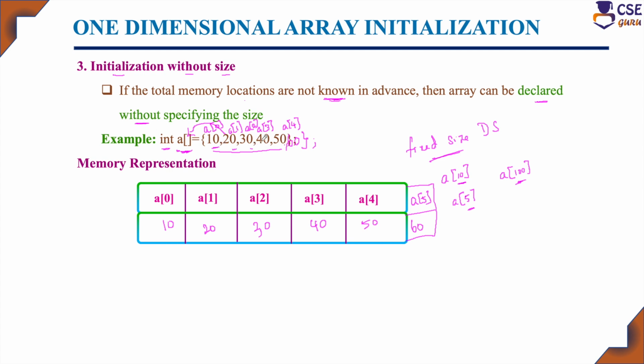But the restriction here is that it works only from the starting location. If you want to initialize only the A of 3 position, that is not possible. Initialization directly with a specified subscript array index is not possible. Okay. Always, whenever you are initializing in this method, the first value will be assigned to the first index of the array, the second value will be assigned to the second index of the array. Likewise only it will take it. Okay. So, this is initializing without size.